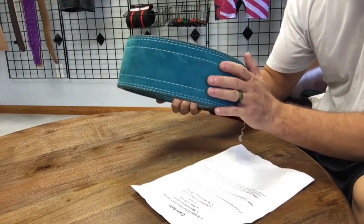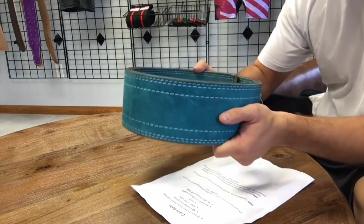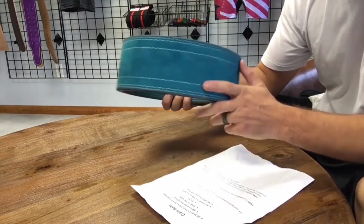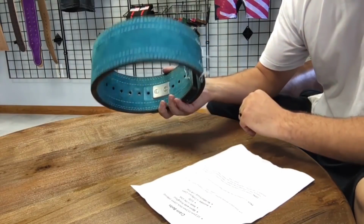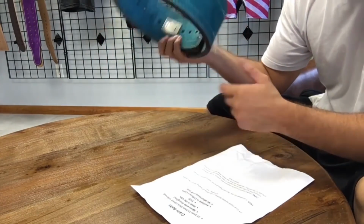This, along with Inzer, is made in the United States. They are available in different colors. There is no advertised lead time on the Crane belts. I would assume that they're going to be similar to Inzer, where you're going to get it in 4 to 6 weeks. The leather board that's used in this, or the Rowoh leather, it's inexpensive.